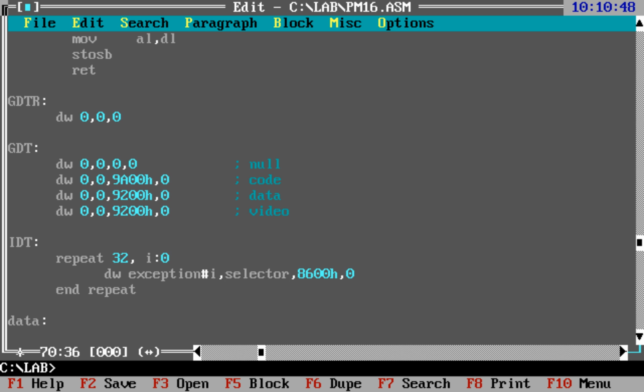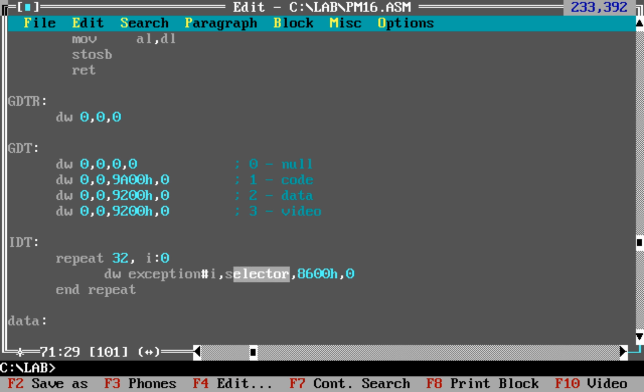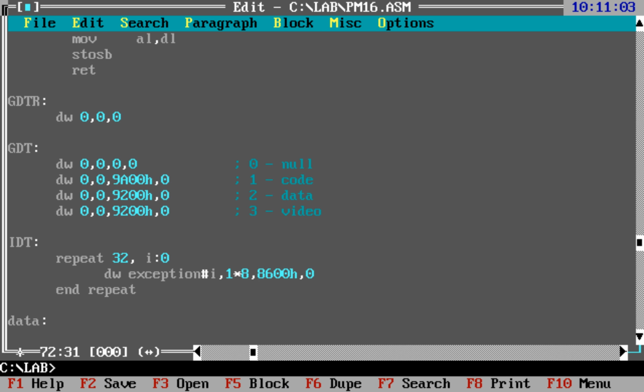This should be called selector. In our code, the code segment has selector 1. As said last time, a selector can be seen as an offset in the global descriptor table, where records are 8 bytes long each. And the lowest 3 bits can be set to some additional values, not important right now. Now we run everything in ring 0.